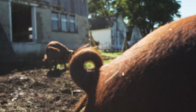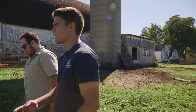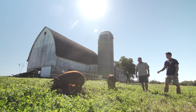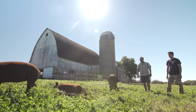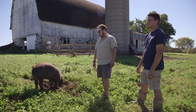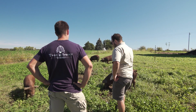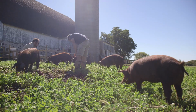Red wattles are a heritage breed, and heritage breeds are animals that are considered to be genetically unique, meaning if a red wattle breeds with a red wattle, you're going to get a red wattle. A red wattle takes 8 to 9 months to reach market weight, whereas a typical commercial hog, you're looking at maybe 5 to 6 months total. So these hogs obviously lack the characteristics that pertain to a production-based system. We're not a production-based system, we're a quality-based system, niche market, and we're also trying to protect this species.